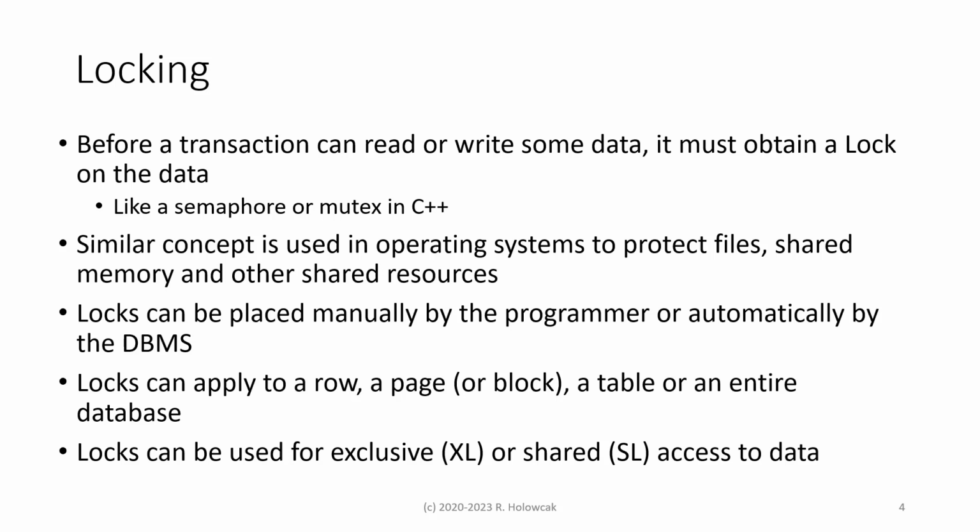The third characteristic is what is the purpose of the lock? Locks can be used for exclusive or shared access to the data. In general, when a transaction needs to write or change some data, it must obtain an exclusive lock, and we designate that with the letters XL. When a transaction only needs to read some data, it can obtain a shared lock, which is abbreviated as SL.